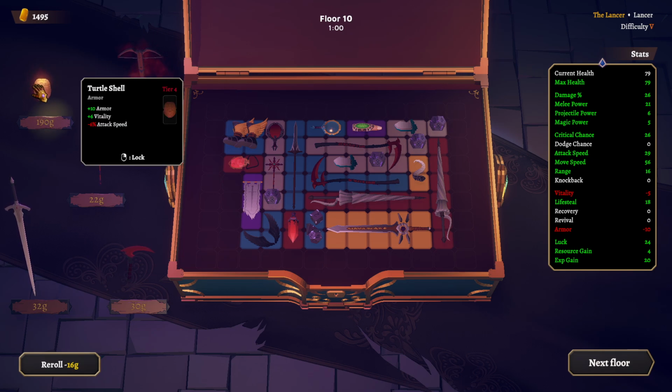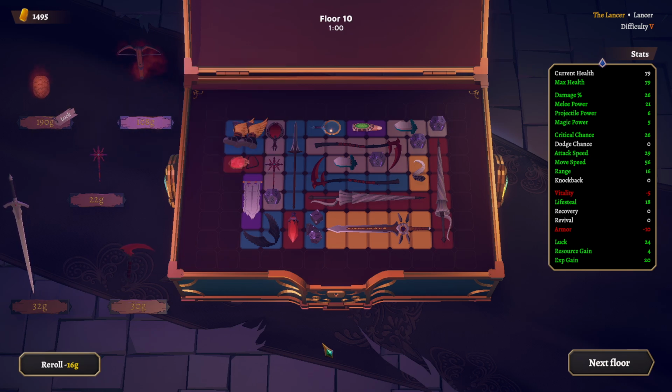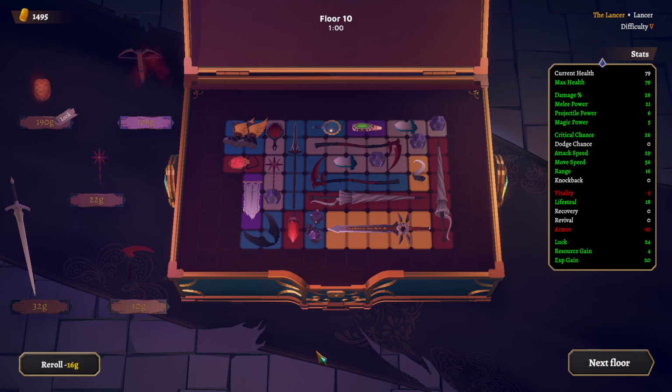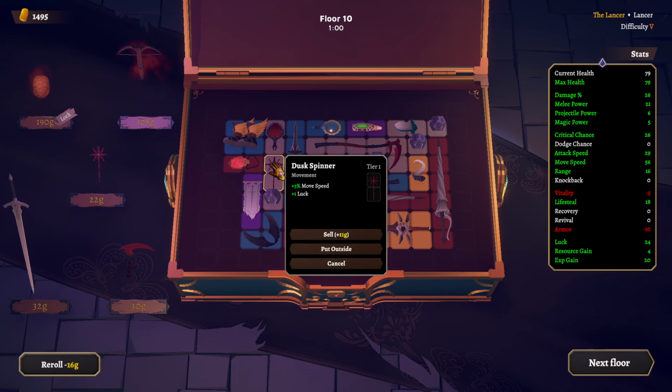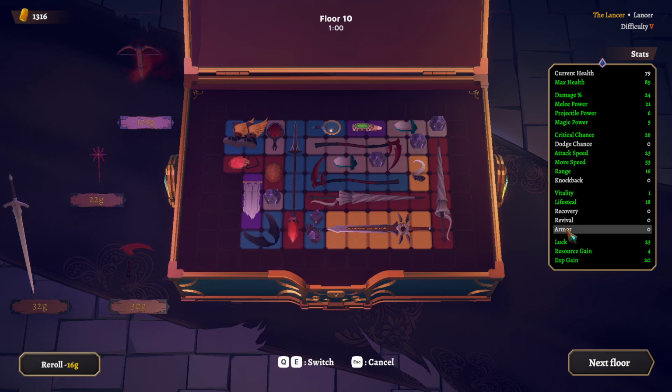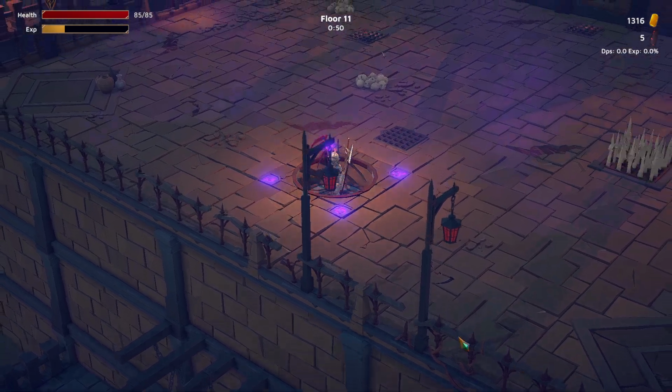And there's our armor. Exactly what we said we wanted. And honestly, I don't want to get rid of it. For that, I will, though. I know it's a little bit of move speed, but that's a lot of armor. And it finally brings us back to even, so we don't take extra damage.